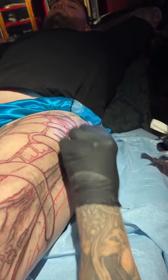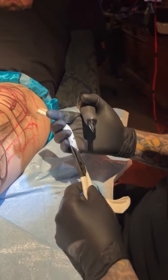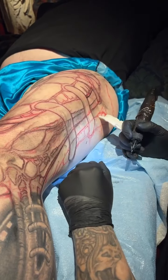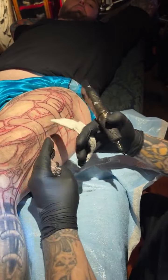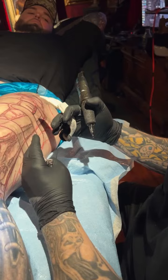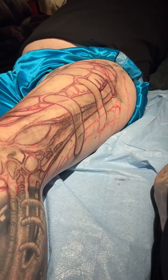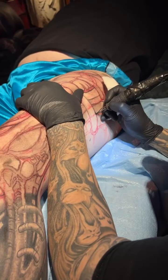Why do you prefer a shorter stroke? I can move faster without getting hung up on the needle in the tube. I do a lot of rendering, so you'll see when I shade, I do a lot of little scribbling like this, sideways and upside down and in all directions. With the shorter stroke, it's less time between dots, basically between pokes. The shorter the stroke, the faster without the machine having to work harder. That's what it's used for, the way that I texture. Packing color, I'd probably set up my machine a little different, but for dancing on the skin and doing rendering and charcoal drawing, that sort of thing.